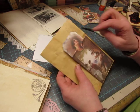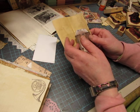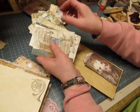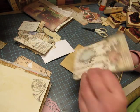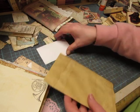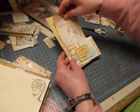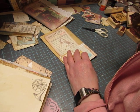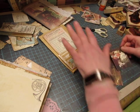And I will add a fabric or ribbon or something tab to that, I think. And I'll tuck something behind, maybe one of these Stamperia papers. That's a nice one. Oh, that's a good side. Okay, now on this side, I'm gonna sew this and then put this in the pocket. And let's add this one to the pocket. Oh, something with a little more color, because this is pretty pale.